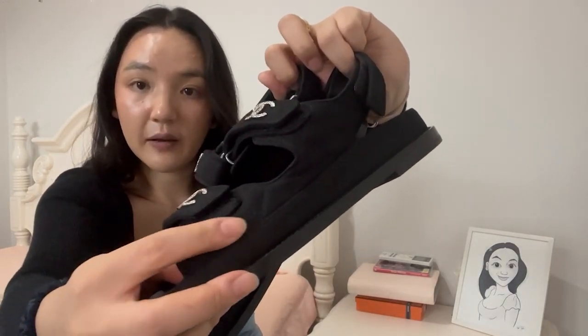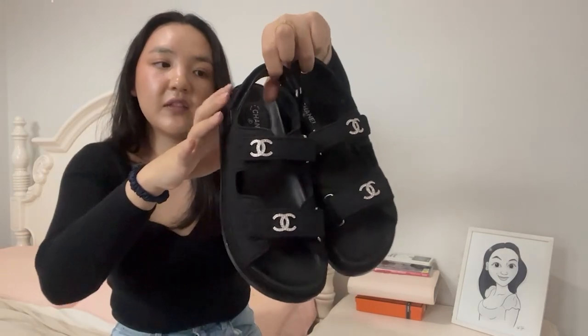I love that they come in a fabric. A lot of the Chanel dad sandals come in leather, but personally for summer shoes, I don't want to wear a leather sandal. The whole point of a sandal for me is to let my feet air out so they don't get smelly — leather picks up smell and holds it. So if your feet are sweating, the leather shoe is going to absorb the smell and sweat and get really gross. That's different to leather sneakers because you're wearing a sock, so your foot doesn't directly touch the shoe. No hate to anybody who bought these in leather — that's just personally why I chose the fabric option.